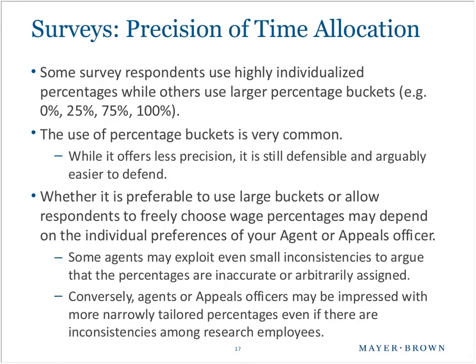I will say I tend to see in the surveys two variations of how they are filled out. Some of them have very individualized allocations. They'll give one person 35%, another 75%, another 60%, and so on. Other managers tend to use what I would think of as typical buckets: 0, 25, 50, 75, 100. Obviously that reflects less precision.